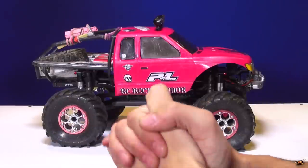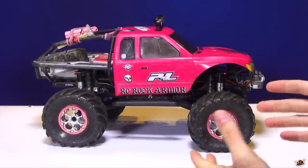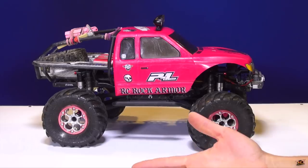All right, back in the studio at the workbench with Pinky on the bench. It's time to continue my work in restoring this pretty girl so she can get back out on the trails with me. And of course, joining me in the studio, JEM, welcome.